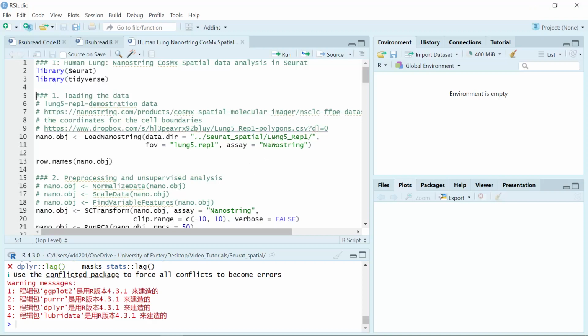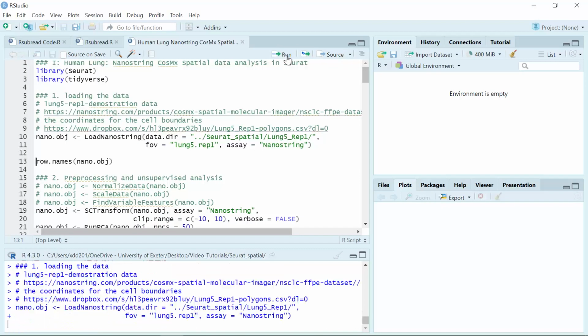You can see here is the file name Lung5 Rep1. I will show you all the data in that folder. We can name the field of view as Lung5 Rep1, then assign it as nanostring. Now we can use this function to load the data for the Lung5 Rep1 dataset. So let's run.